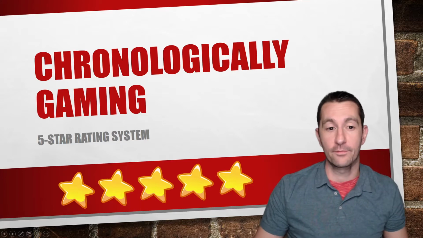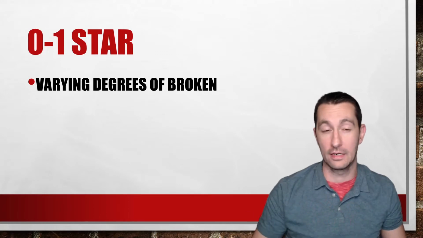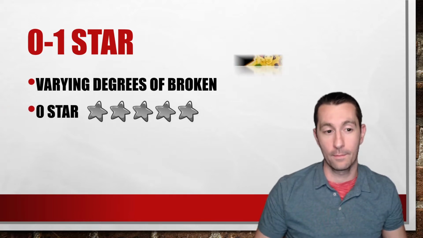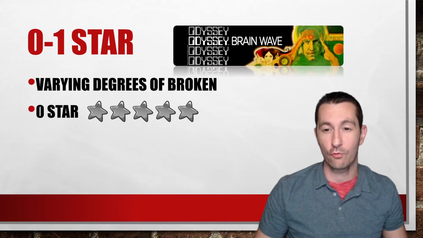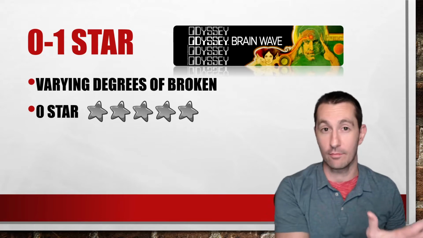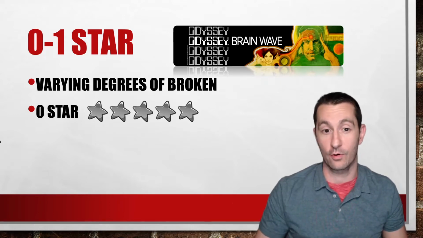So let's get started. The 0 to 1 star rating basically means this is varying degrees of broken. We're going to come across a lot of games that either don't work at all, you can't finish them, and they're not even playable. So for example, a 0-star rating would be Magnavox Odyssey's Brainwave. Brainwave is a game that you need cards, and similar to a board game, it's not the video game only that you can use to play it, you have to have something else. So it is a 0-star rating.